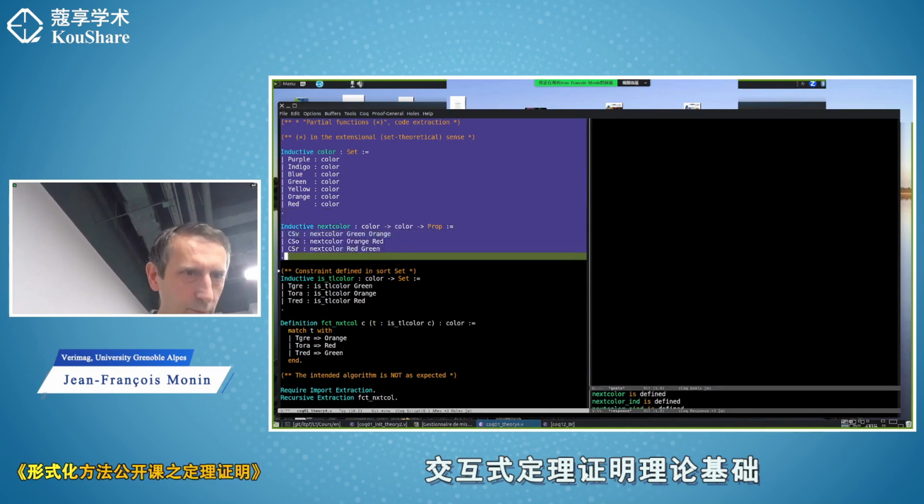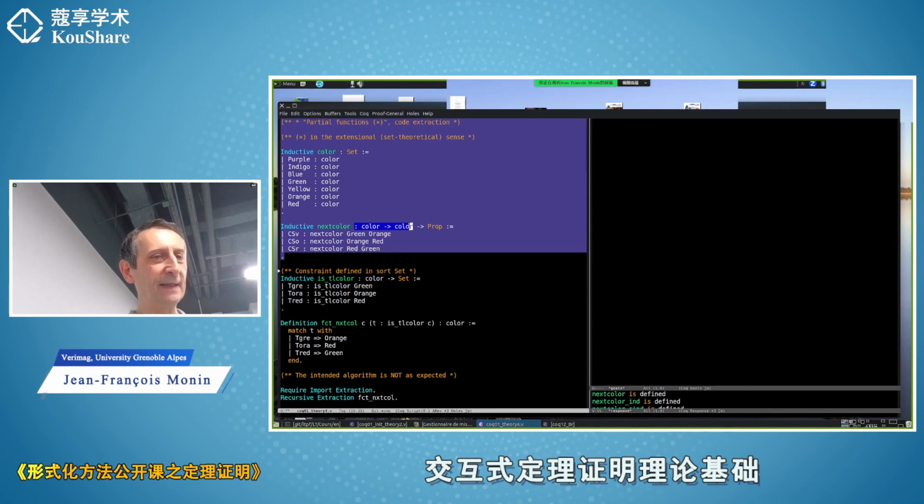So my aim for this part of the lecture actually is to define some function corresponding to this specification. The point is that you can see that this specification is for a partial function. It is defined only for green, orange, sorry, for red and orange, but not for the other colors. So how to define this in Coq?